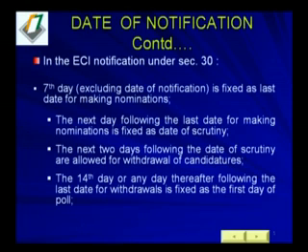But in case any of these last dates happens to be a public holiday, then naturally the next day is fixed. Public holiday here means a day which has been declared as a public holiday by the state government under the Negotiable Instruments Act. It is not any other day. Supposing some local festival is there and the government may say, okay, we will observe this day as a holiday, but that is only a local holiday.